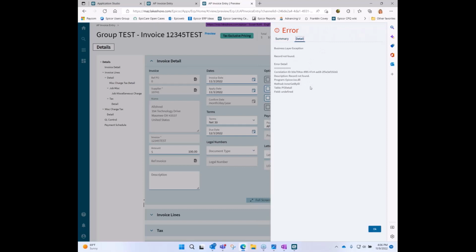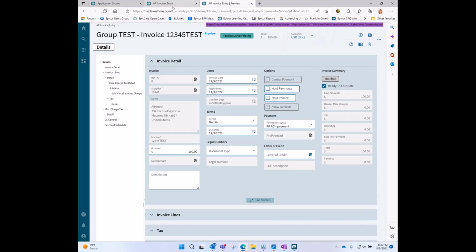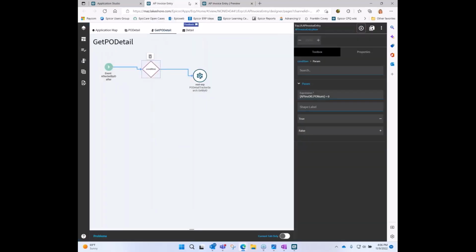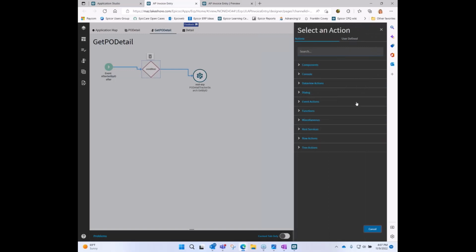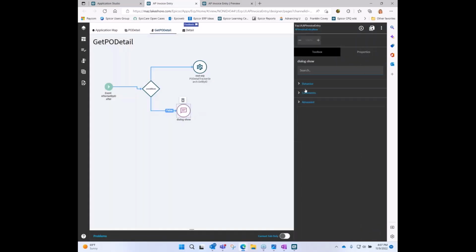Nope. Well, I'm not sure. I'm wondering if it's coming out as null because it doesn't. Well, I looked in the database and it's got zeros in there. So, let's go to the false for that. Oh, whoops. Am I in the right spot? I think so. There you go, the false. What would I do there? Go ahead and just do a dialogue, no PO found. This one? Sure, just something simple.